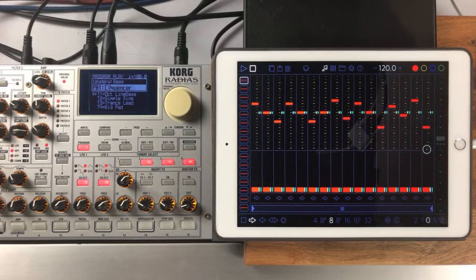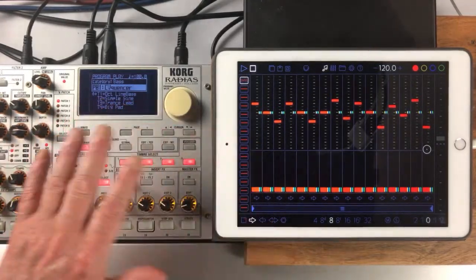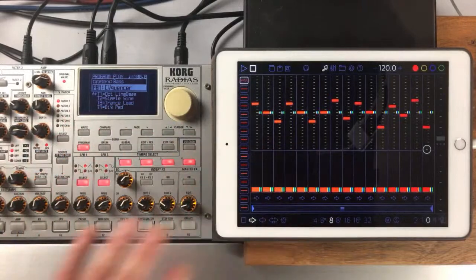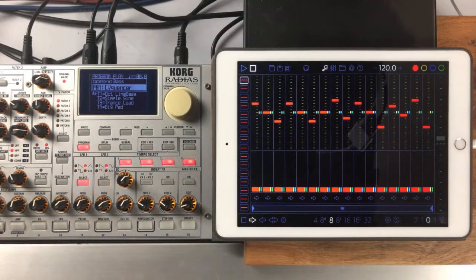This sequencer works with your iPad as well. I'm going to show you that as well. It's just that it's easier for me to show you with this at the same time as having the screen open, but I am going to show you how it works with the iPad as well. It's dead easy. But like I said at the beginning, if you've got any CV related gear and the correct gear to hook it up, this is a CV gate sequencer as well. So that's really handy to have.